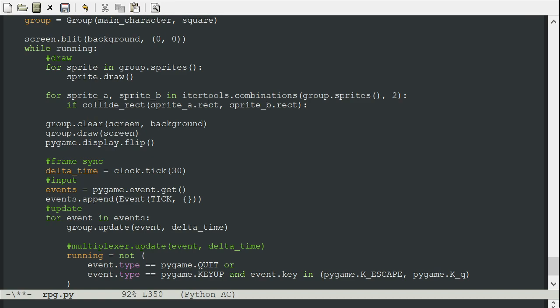And we notice that we will most likely want to put this collision detection inside the sprite class as well. And I do believe that the sprite class in Python has collision detection built in. However, I wanted to go into what collision detection is and show it from the ground up.